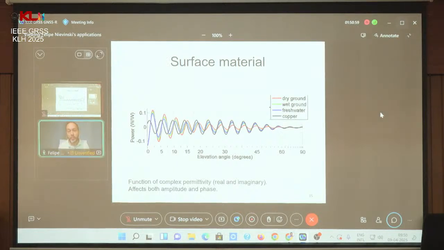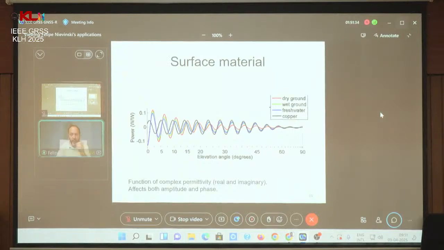So this is all to say that altimetry applications are much easier because we pretend there is just geometry involved and we don't need to worry so much about the compositional component of your material. But if you want to monitor soil moisture, which is a compositional property of your reflector, then you need to consider these polarization issues.